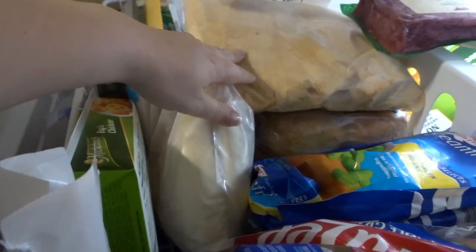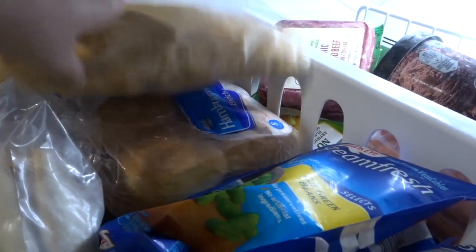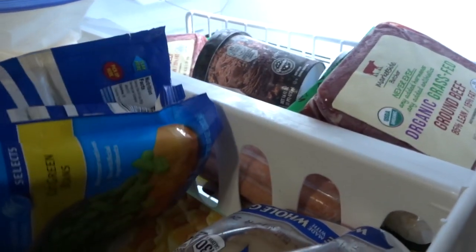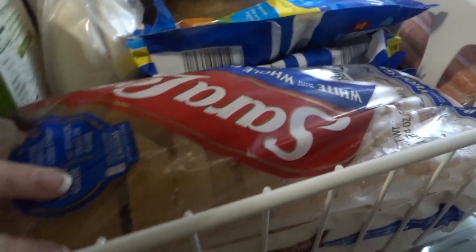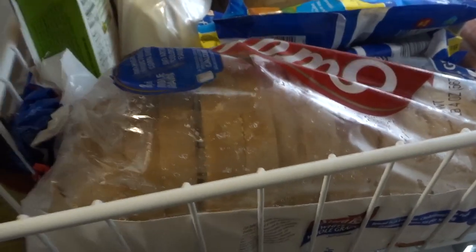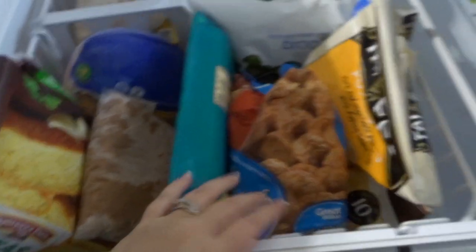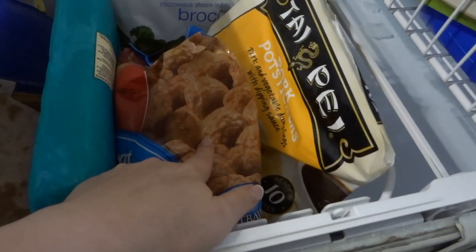I have empanadas and tamales in here all the time — I keep like a stockpile basically. And under there I have some hamburger buns that I froze. I have two things of frozen green beans — I always get the steamable vegetables. And I always have bread frozen in here. This is the kind I've been buying lately — it's the white made with whole wheat, and it's the Sara Lee. I freeze bread often and I usually have more like four loaves, but right now I just have one. I have pot stickers because that's a favorite of mine — that's like a go-to lunch for me. Microwave steamable broccoli. Meatballs, because we do spaghetti and meatballs probably once a week because that's my child's absolute favorite.